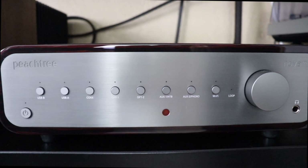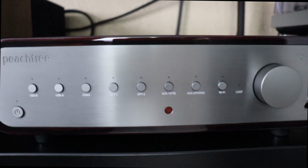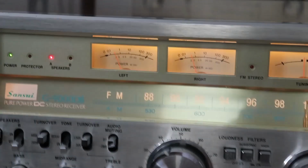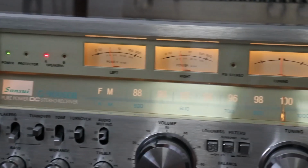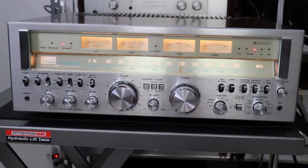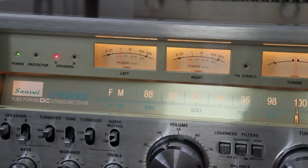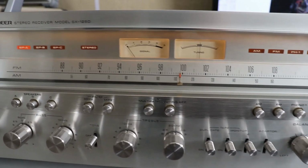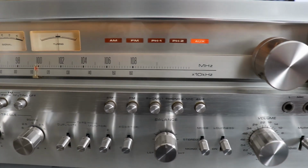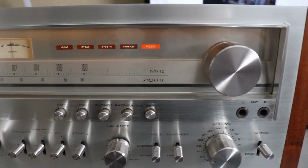So the point is, I don't believe there's been all that much improvement in what you hear since the 70s, when audio equipment was developed. Now, I can't tell you what you hear. I've got my own ears, and so do you guys out there listening to me, and you've got to make your own decisions. But the thing that I've learned from the vintage audio equipment, and from this particular test, is that a 40-year-old piece of audio equipment can compete with a modern piece of audio equipment in sound quality, to my ears anyway, and I think to most people's ears.